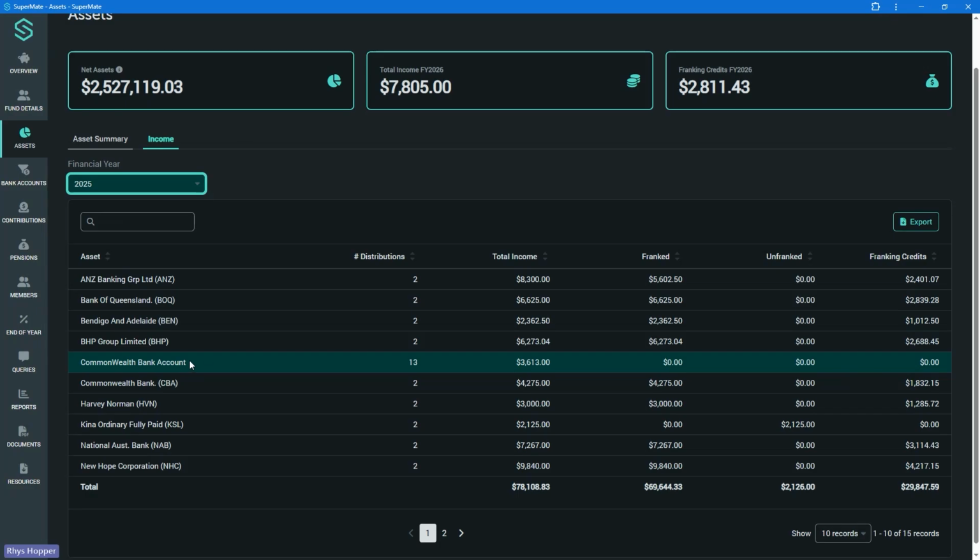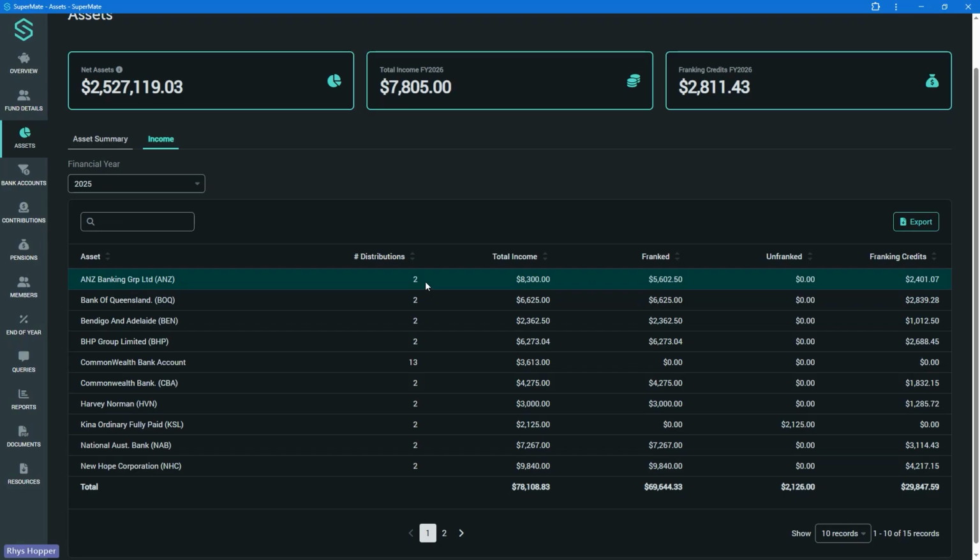It not only shows the franking credits, the franked amounts and the total income, it also has the number of distributions, which can be helpful where they might think, oh, I was expecting a lot more franking credits. I've only received, say, one. They go, oh, I only received one of my ANZ dividends.